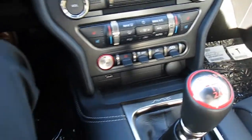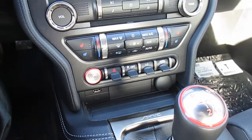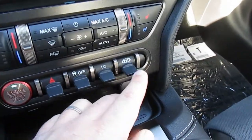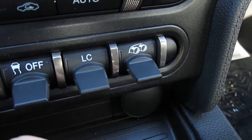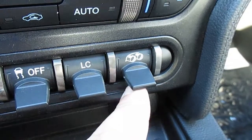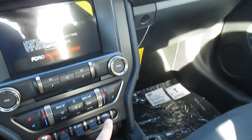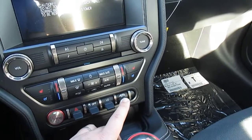Clutch in, start button — nice sound on startup. I will do a startup portion of this video. Note the little toggle here — those are not night vision goggles, though you might be fooled on first look. It's actually the sport exhaust toggle. It's in sport mode now, and it's kind of hard to hear the difference from the interior.